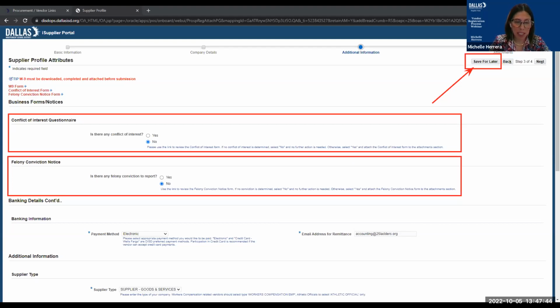For your banking, it is very important that the email address you use on banking is for your accounts payable department, whoever handles the financing piece of it, because this is where you'll get your emails in regards to payments. So when we do begin doing business with you, and we're ready to send out your payment, you will get an email stating this is the purchase order, this is how much we're paying. You'll have your whole detailed summary on your payment.